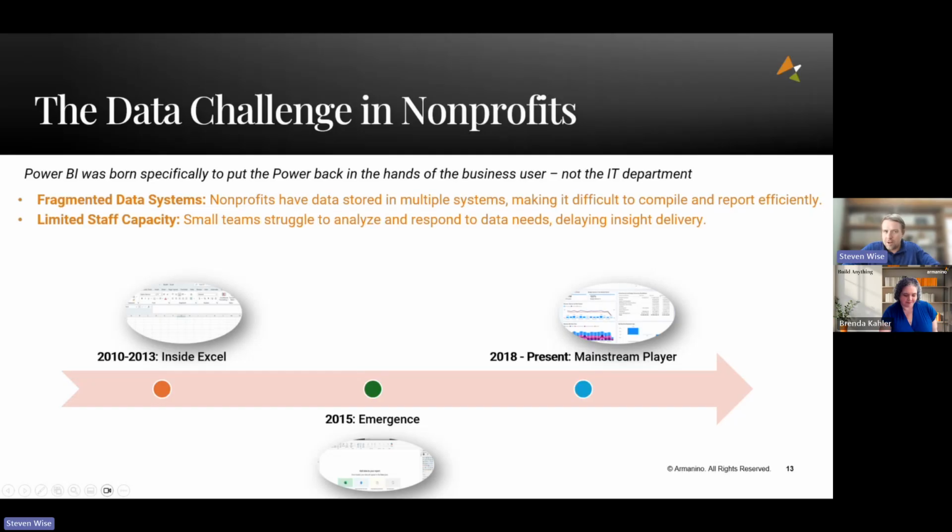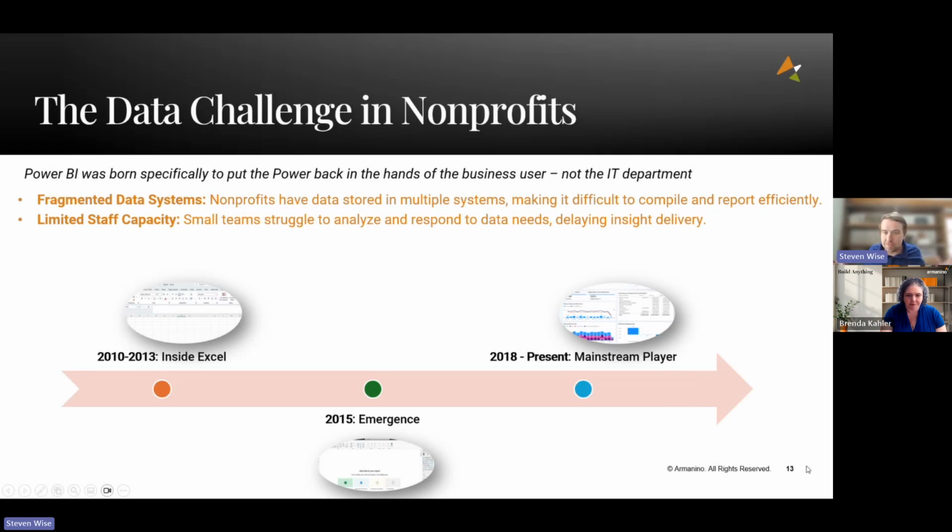It was born of trying to help people do things who were not IT people. So Power BI's roots were always around it being a tool for non-IT people. Excel is that same kind of tool. Anyone can open Excel and make a list and work with it. You don't need to be super expert level to do that. And that's where Power BI was born, trying to help people get to that next level.